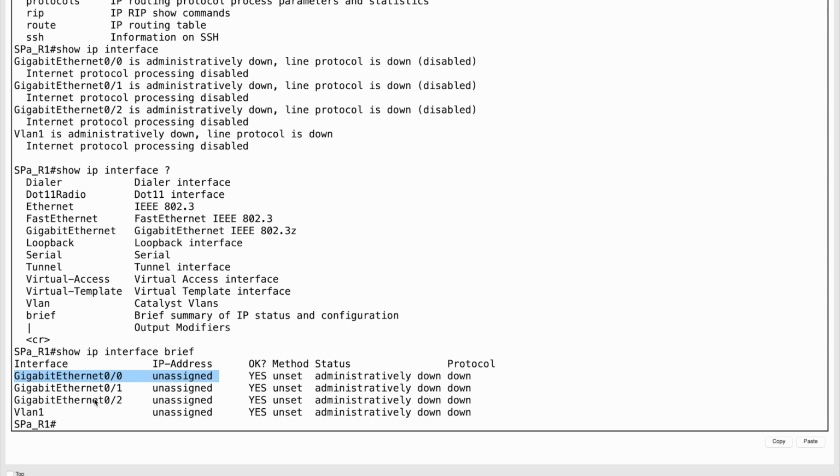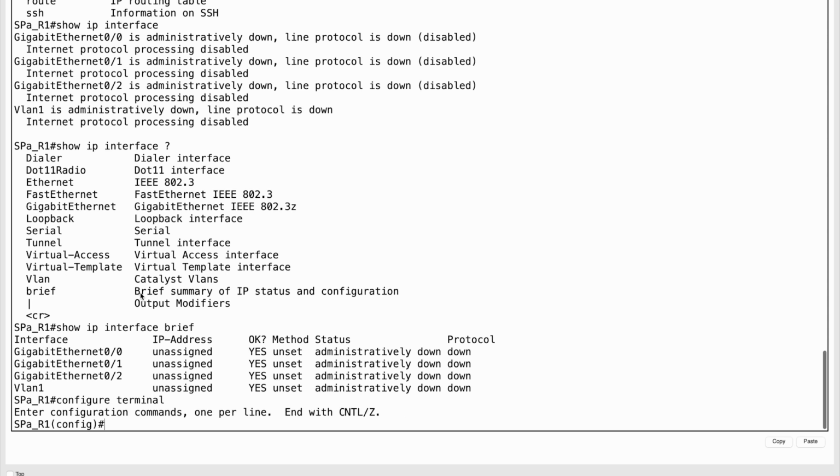So let's move from the privilege mode to global mode. How to do that is config t, that is configure terminal. Okay, press enter. Can you see we are in the config mode now?